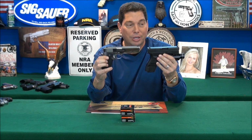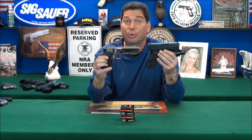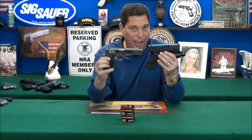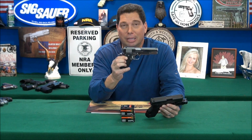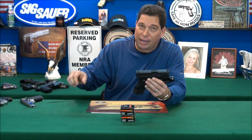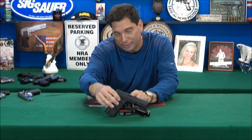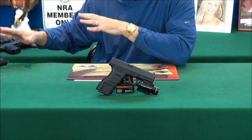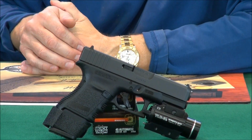I could have chose the full-size 20. I could choose the 29 with the 20 magazine in it to have the firepower, or I could choose this gorgeous Colt 10 millimeter. If I can only have one 10 millimeter, I'm sorry. Let's take a look down here. Sorry, Colt. I love you, Colt. My first gun, and of course, this is not real, and I'm not going to have nightmares about it.